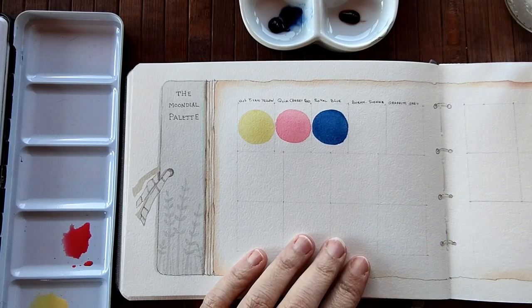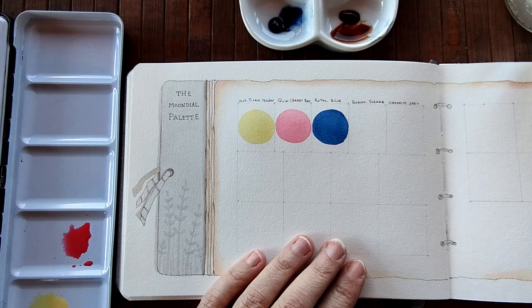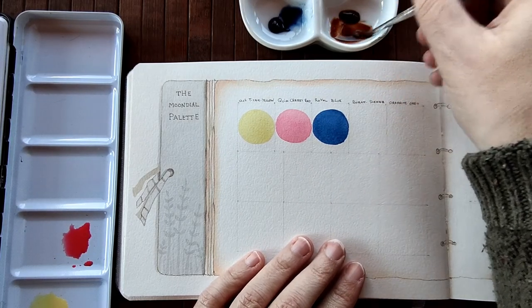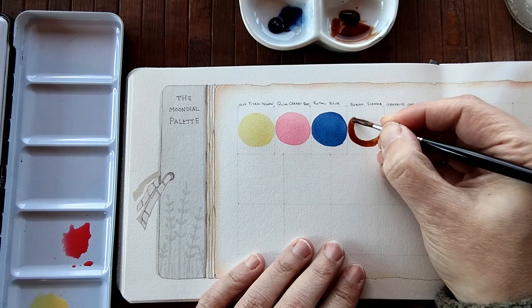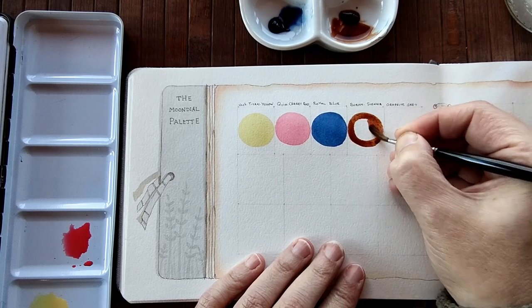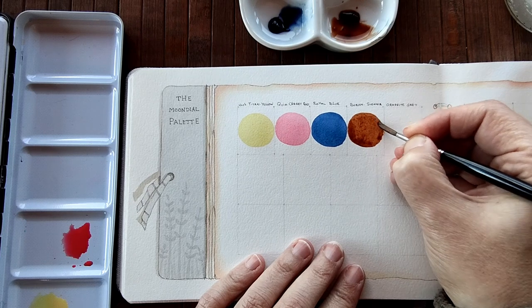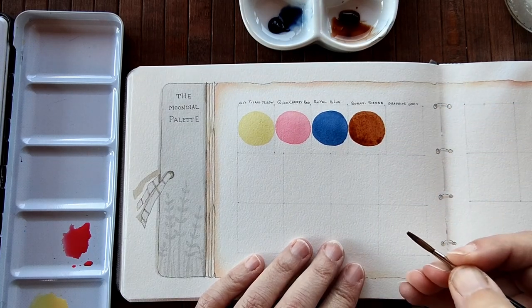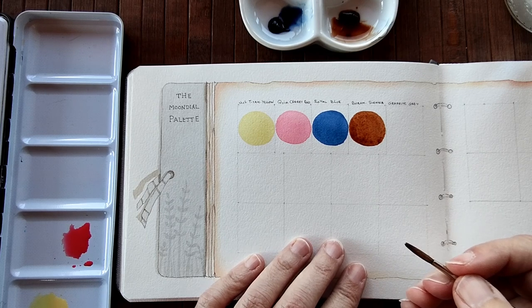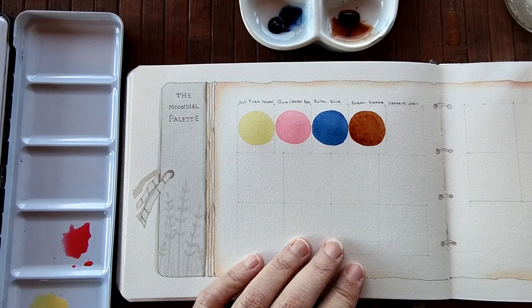Now, Burnt Sienna by Winsor & Newton. I love the Winsor & Newton's Burnt Sienna. I think it's the first Burnt Sienna that I ever used, and I attached myself to it. The other ones that I have tried haven't quite touched that spot of where Burnt Sienna, you know, is. I think the Winsor & Newton Burnt Sienna is my favourite.